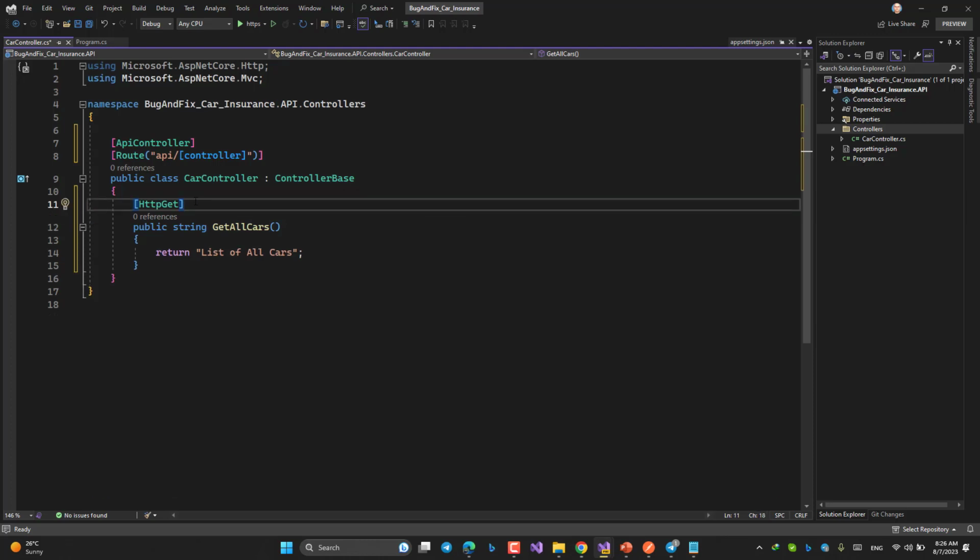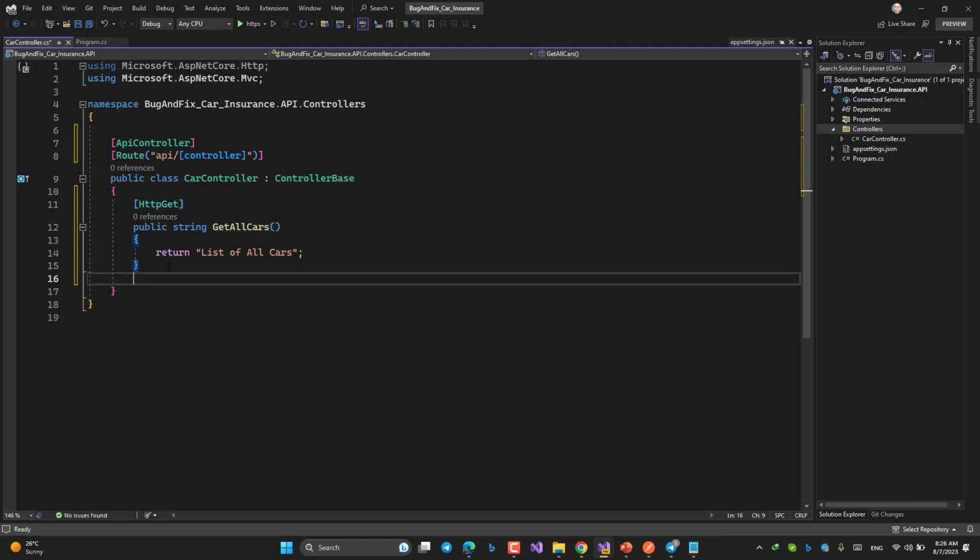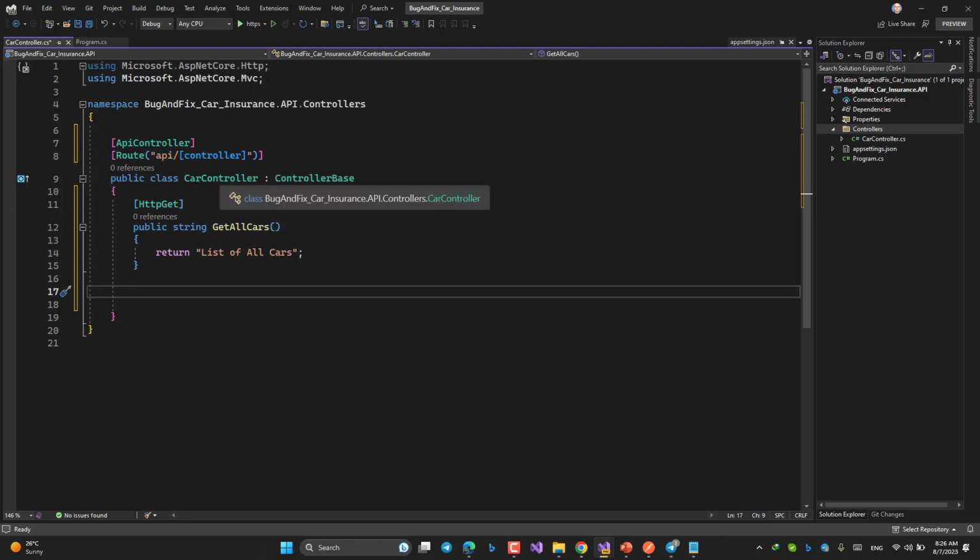So anytime I call the get method from this controller, this method would be called. Then no need to mention any name or anything else. I can say go for car controller, call the get method. Then this one would be called.